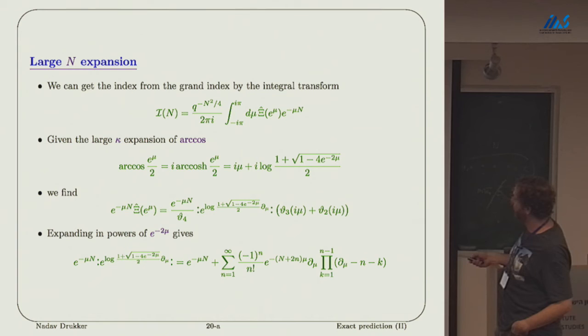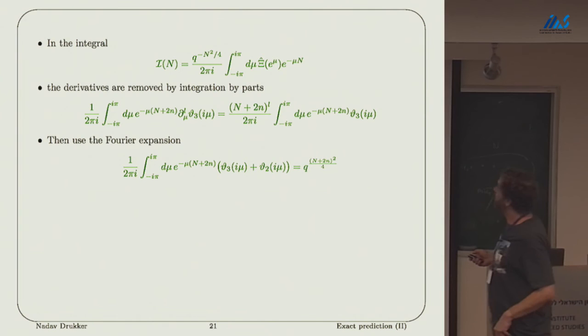The simple way is actually doing the Q expansion here. But you can also do the honest large mu expansion, which will correspond to the large N expansion by saddle point. Then you write the arc cos in large mu in this way. What you have is this log of this guy, a shift of i mu. The integral of this are just going to be the Fourier modes of the theta functions, which are trivial or very easy. But then you have this shift, which you get in terms of derivatives of theta functions.